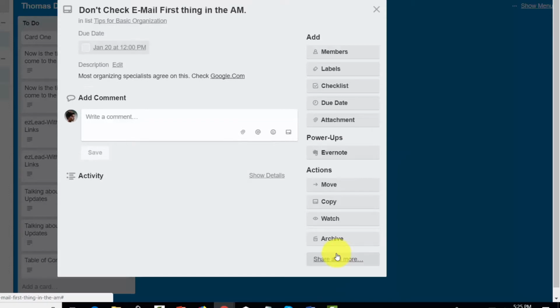And what will happen then is we'll then get a reminder in Trello that this particular note, there is some action due on it. Now, obviously, there's a considerable amount more that we can do with this basic organizing principle inside of Trello, and we will explore those in additional videos.